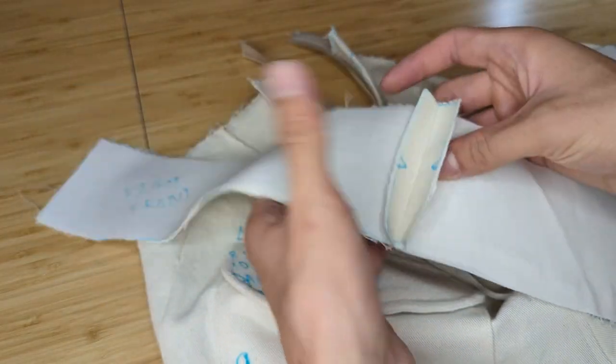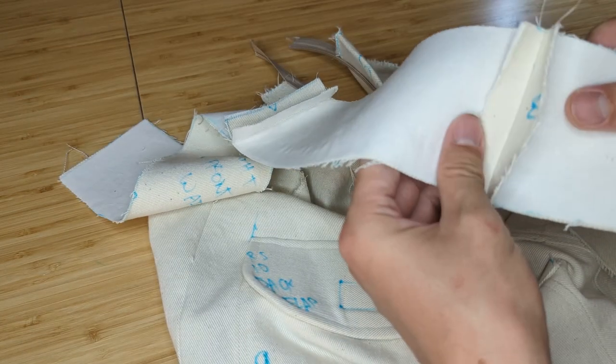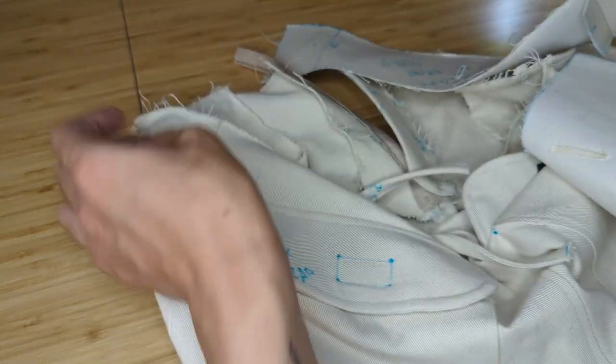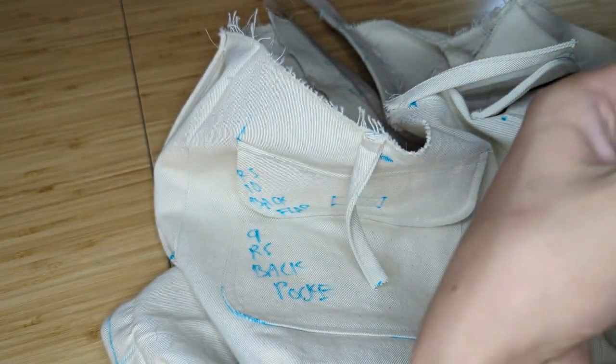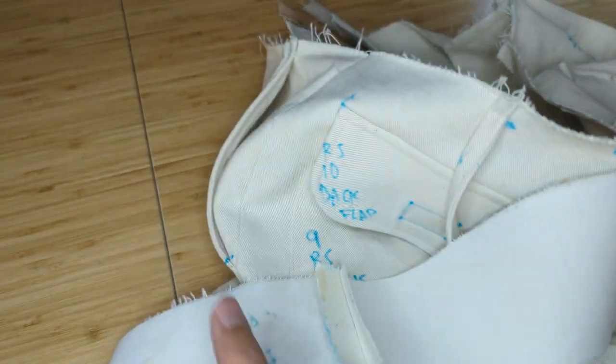Here I've just finished assembling my waistband, and I have also pressed the seam allowances flat. And now I'm going to attach it to the pants, matching the side seams and the center seam of the pants with the side seam and center seams of the waistband.